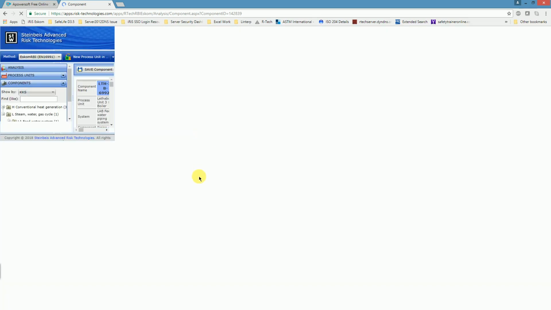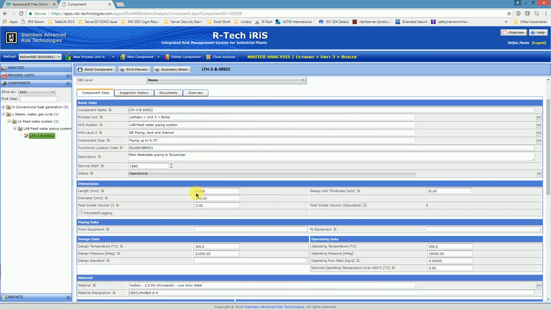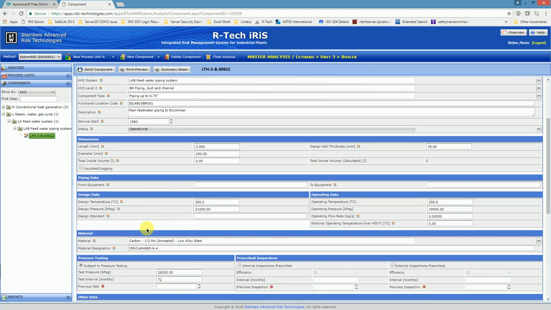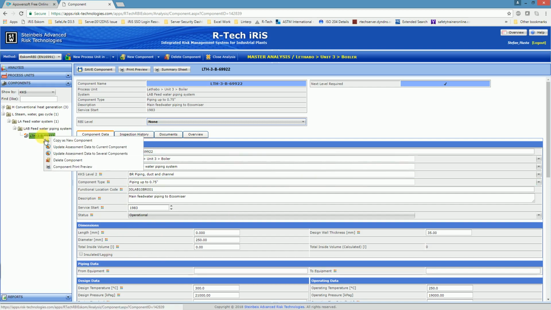Once you have components defined as such, especially in feed water piping or some places where you can have a lot of relatively similar components, the diameters may change and the wall thicknesses may change, but the components may be roughly similar in material of construction, in the pressures and the temperatures at which they're operating. What you can do to quickly build up the number of components: now I have this component, I've defined much of what I wanted to define for it. I can just right click on this component and say copy as new component. It's basically going to make a copy of this component with all of its information into a new component.